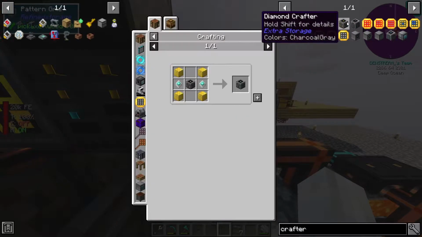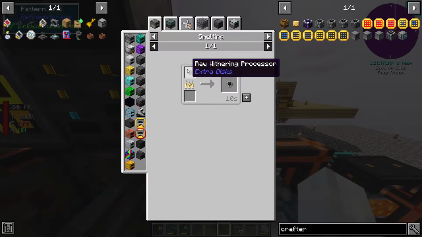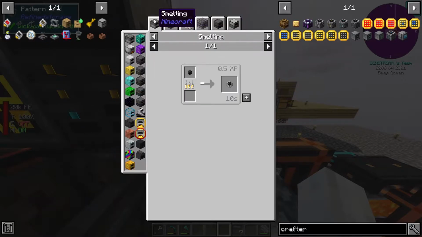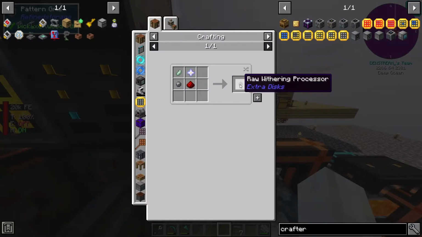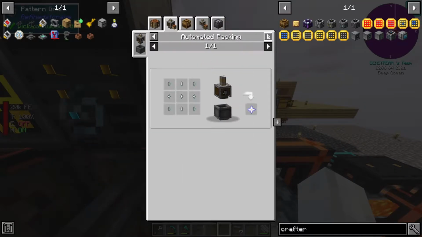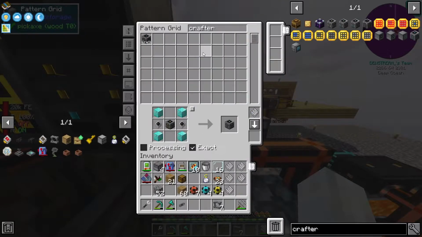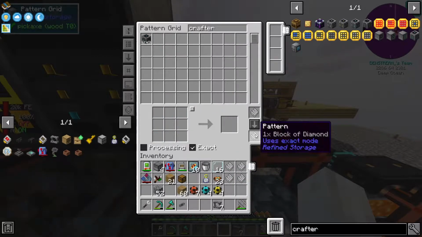Ooh, withering processor, actually. I didn't see that. Withering processor. Okay. This is new. Raw withering processor that you get from a nether star. Huh. Yeah, that's new. Interesting. Alright, well, I guess that is where our journey ends. We can probably put this guy back in and clear him.